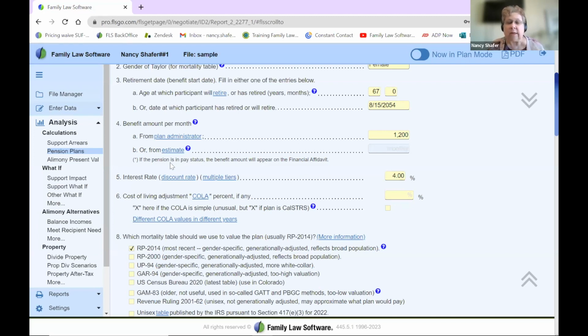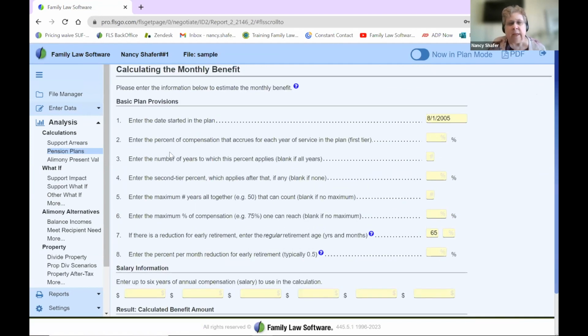You don't know what it's going to be. We actually have a really cool tool here, which I rarely use because generally speaking, I'm going to get something from the plan administrator with a value. But if we click on estimate, this is where there's going to be a number of years, percent of compensation, and so on.